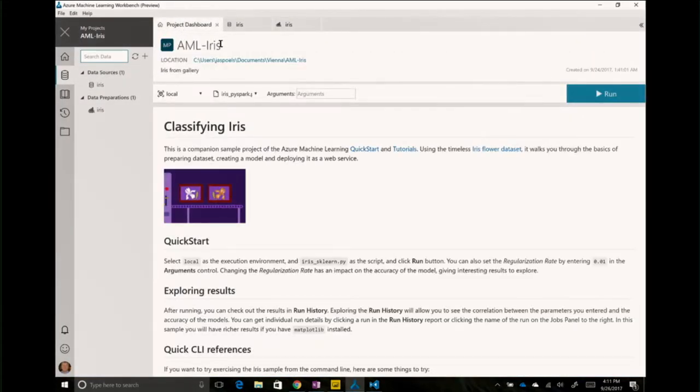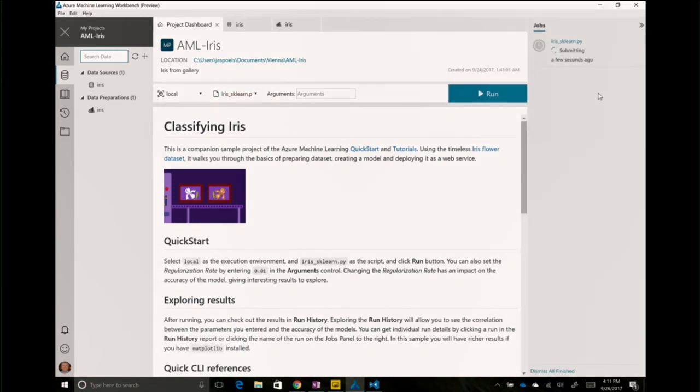Okay, so let's go back to Azure Machine Learning, and we can now go and say, okay, let's execute this model. In our execution, we've got a few options. We can run on Docker containers, remote, locally, and the like. I'm just going to run this local. I pick that I want to run this iris scikit-learn, and I click on run. So running this will submit the job, and we can keep track here of the running of the job. And this one should complete in about 10 seconds, so let's hope this happens.